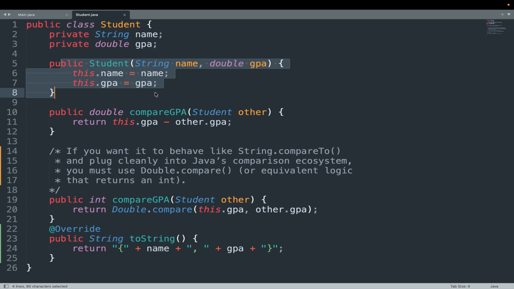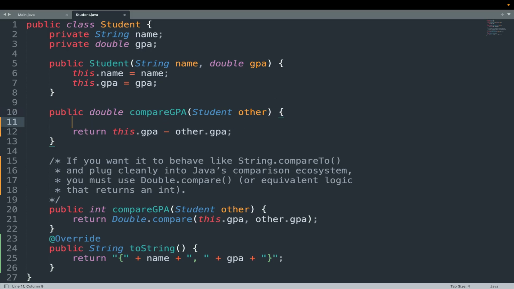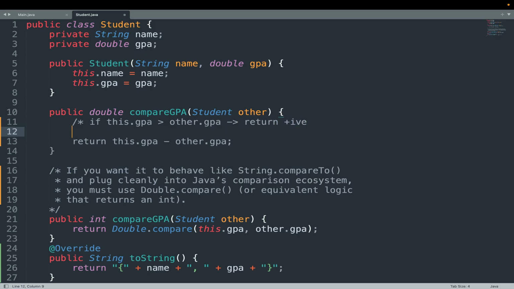Now, for this specific example, we're talking about sorting by GPA. So I've got right here this compare GPA that will bring in a student other, and we'll compare the two values, this dot GPA minus the other. So what that means is, I'll put in a little comment here, if this GPA is greater than the other GPA, other dot GPA, this is going to return a positive value, just because that's how numbers work.